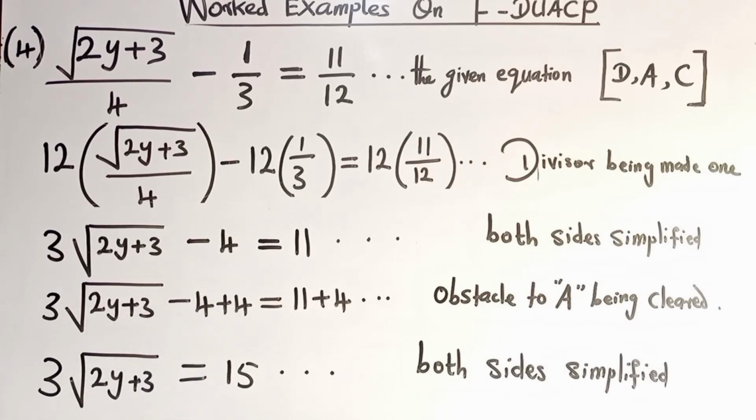That's the target. This 4, which was introduced here to make it become 0 here, is also written in this place to be 11 plus 4. Because of that, we say 3 root 2y plus 3, which comes out of this one, then plus 0 is the same thing. Then right-hand side, we have 11 plus 5 is equal to 15. Now, we have removed this adder.